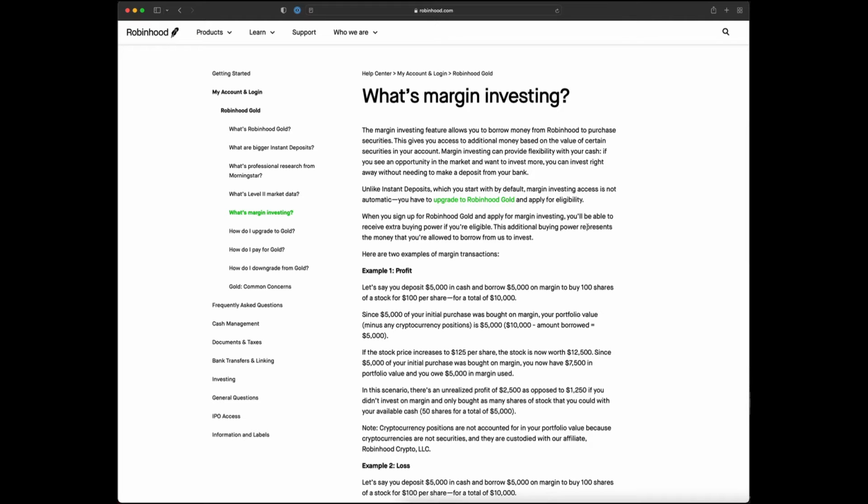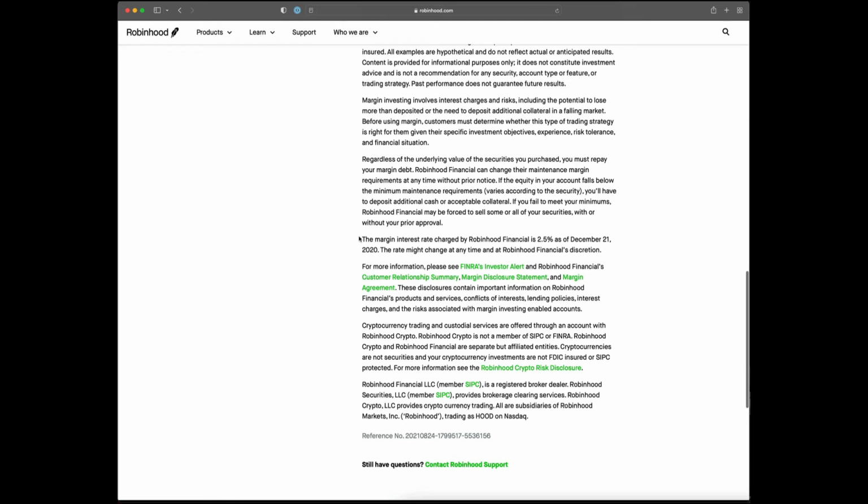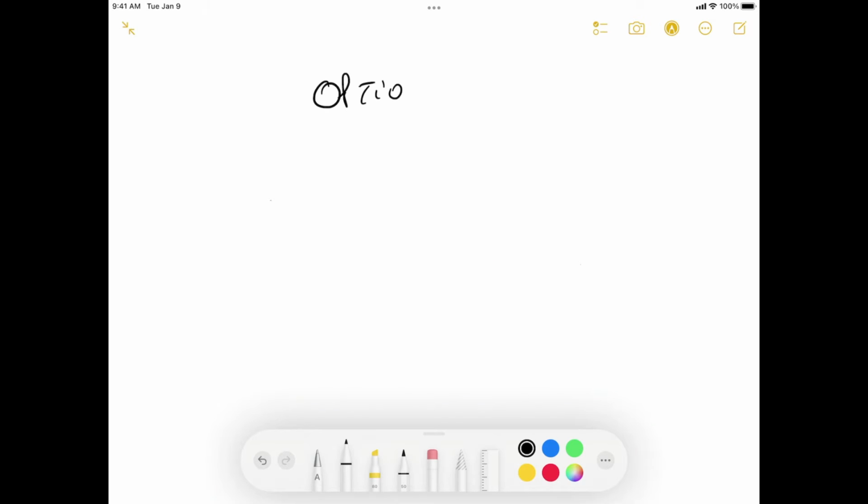The second leverage product I use is a margin account. You have to be careful with the interest rates you are paying for this product. Brokerages allow you to use borrowed money to invest. They will charge you interest. For example, Robinhood charges 2.5% as of now if you have more than $1,000. On average, the S&P 500 appreciates around 9% a year. So this can be an interesting approach to allocate some leveraged capital to safe investments as a way to increase your returns.